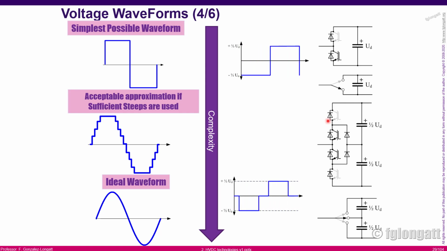And those 4 switches, when they are closing and opening, are creating something that is more approximate and closer to the sine wave compared with the square wave. As you can see over there, there are some moments with positive and negative signal, and also some periods with 0. But in order to replicate the behavior of a sine wave, we need more switches, and as a consequence, that makes the converter, the power electronic converter, more complicated.